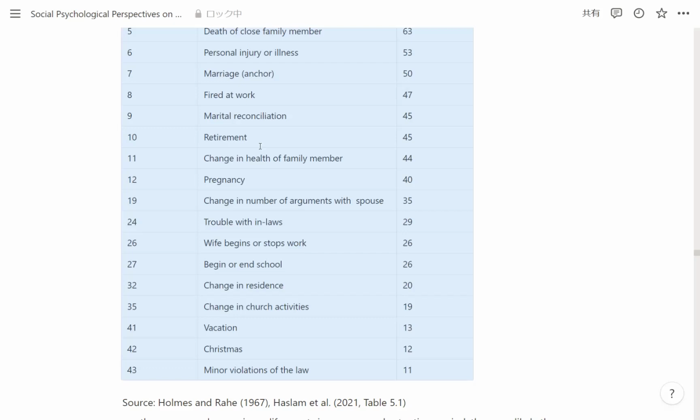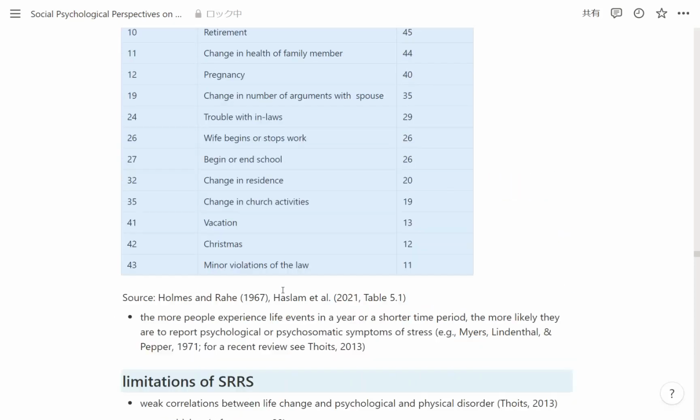And also culture, maybe. If you are in a close-knit culture, like in Japan or China, marriage could be somewhat more stressful because you have to coordinate how you interact with the relatives of your spouse. But in a looser-knit culture, maybe like France, the marriage is more just between individuals, not between families, so the amount of stress or resources you are required to coordinate is much lower. Then you would experience much lower stress.